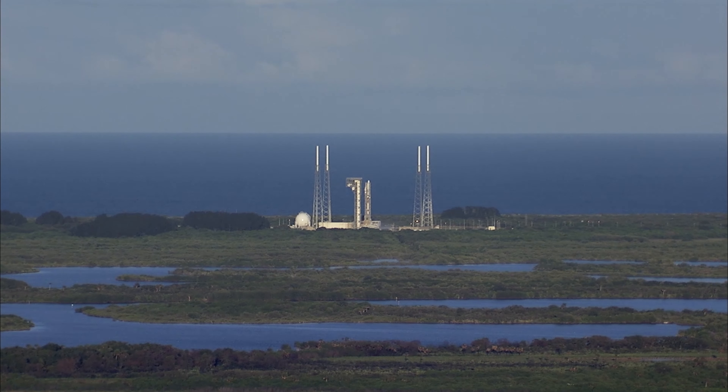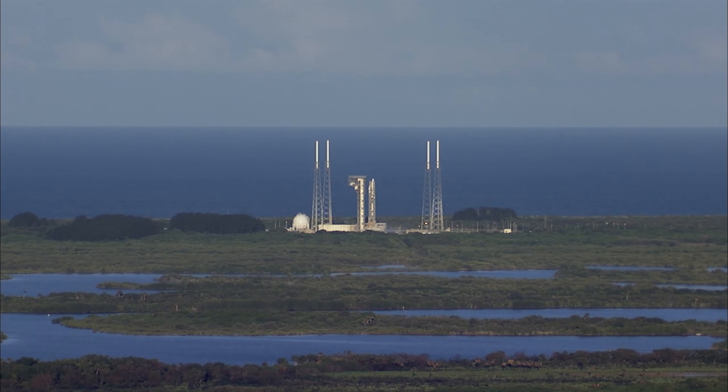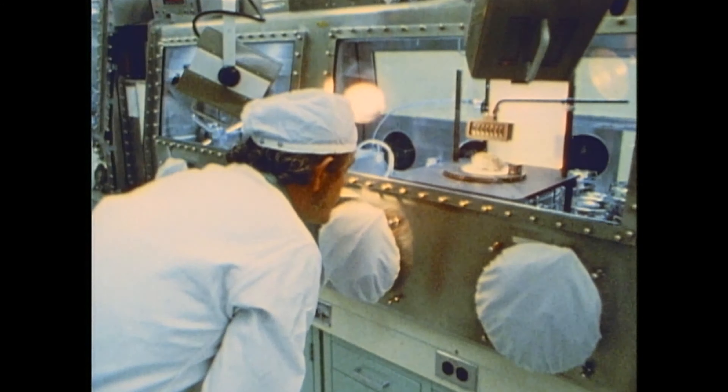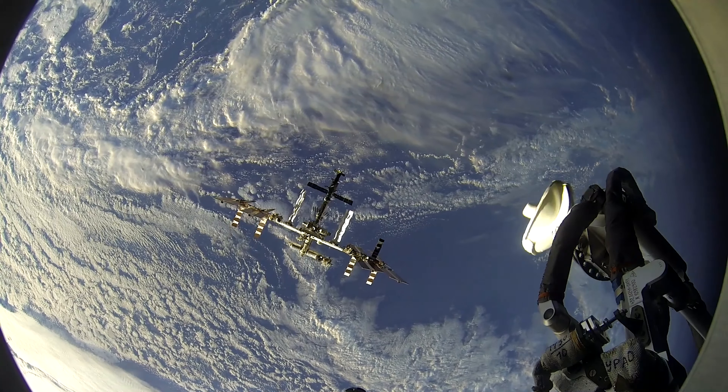Every time we do that kind of probing investigation, we learn something new about the nature of the universe and ourselves. I feel like humans, since the beginning of time, have always been explorers. We have not stayed in one place — we have ventured out to various continents, and eventually that was going to happen with planets or asteroid bodies.